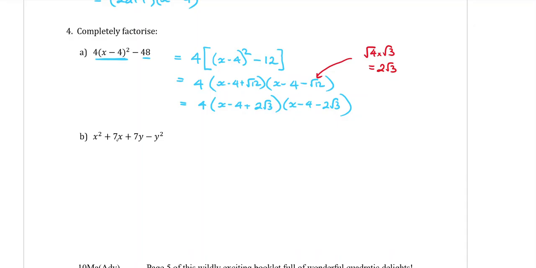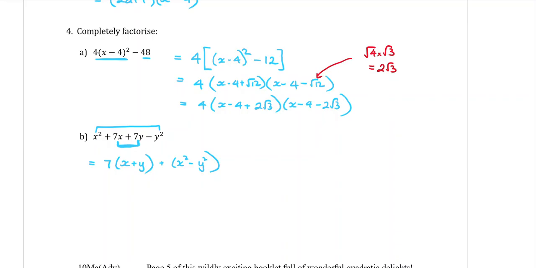What I'm going to do is pair the middle two together. So that can bring out a common factor of 7 and get x plus y. And then the first and the fourth one together makes an x squared minus y squared. Now you're going to say, that's not the same yet, and of course it's not. But x squared minus y squared is a difference of two squares.